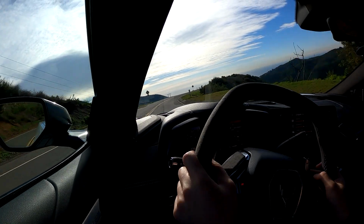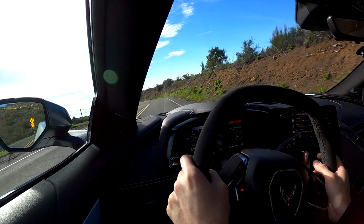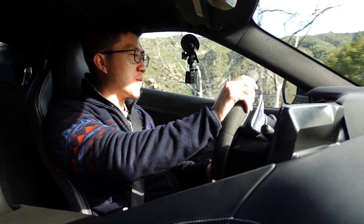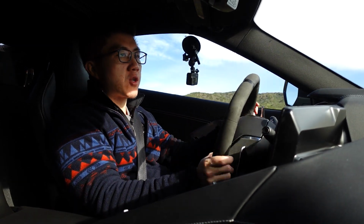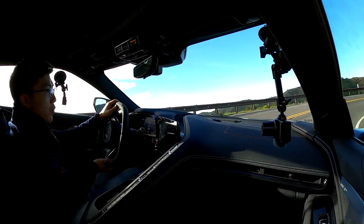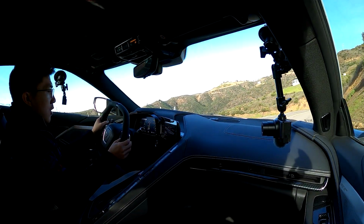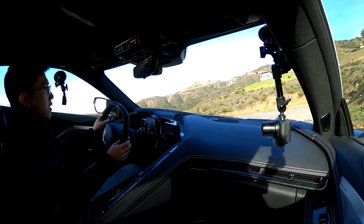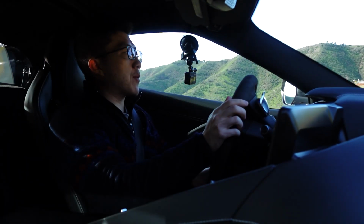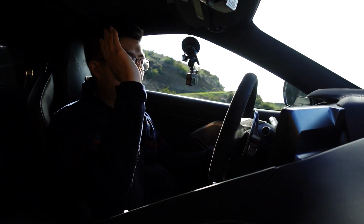And the ride quality is supreme. This is an incredibly tuned suspension. Always been a fan of MagneRide, and I think I always will be. Every single car I've driven with MagneRide shocks has been incredibly impressive from a ride comfort standpoint as well as a performance driving standpoint. The car is so well controlled in the corners. And I actually have the suspension in sport mode. Typically, a car with adaptive dampers on a bumpy road like this, it's always comfort mode, but not here.